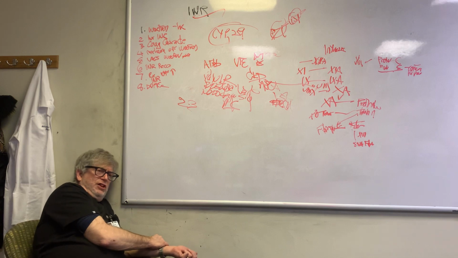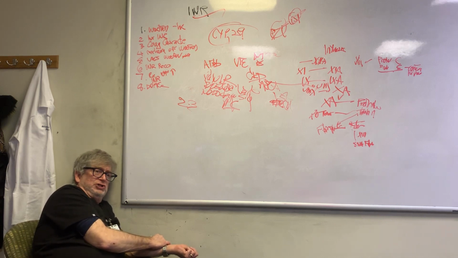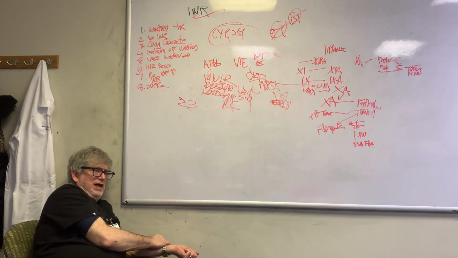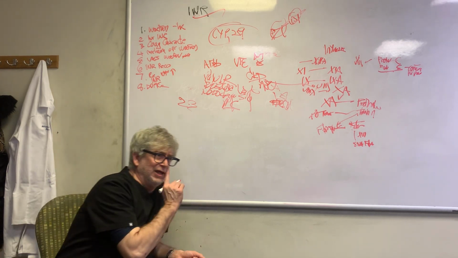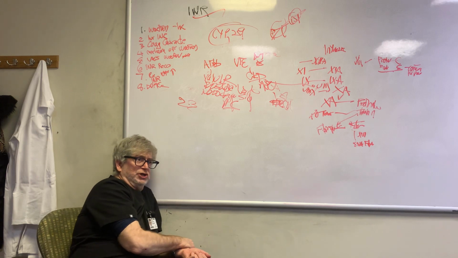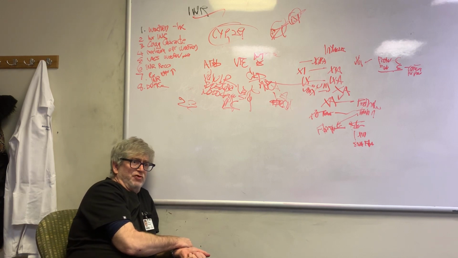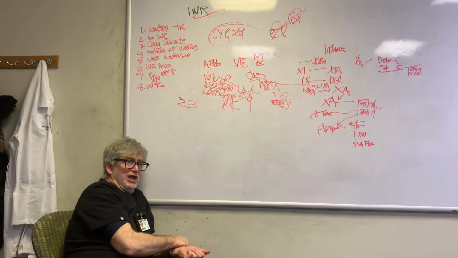So if someone's got an elevated INR, it depends. The two things that are worrisome is the extent of the elevation of the INR and whether they're bleeding or not. If someone's got a real high INR and they're bleeding, that's an emergency. If somebody's INR is 3, 4, 5, and they're not bleeding, you're just going to hold the warfarin. You're going to have to figure out what caused the change in the INR.